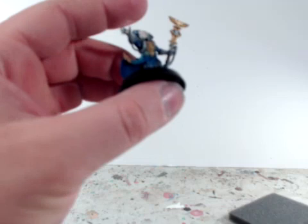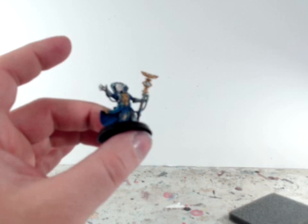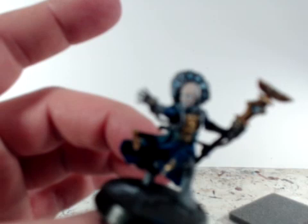I need to let this dry completely, and once it does, I can apply some basing material. So, back in a little bit. Oh, great. Now having all this light is hurting the focus, too. Good gravy. Alright, keep playing around with it.